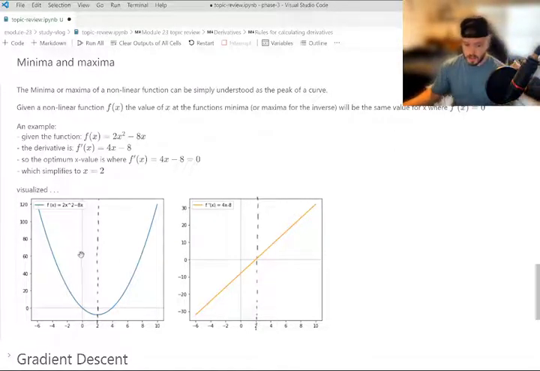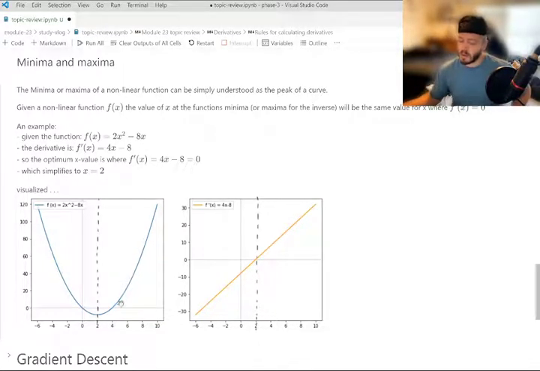So, minima and maxima. You can imagine, why would you want to know the derivative of just some random point on the function? You don't. What you actually want to know is where the minima or the maxima are. If this function was negative, it would be an uphill hump, and the maxima would be the same thing. It's the peak. It's the most extreme point of the function before its sign changes. So this half of the function, the sign is negative. This half of the function, the sign is positive.